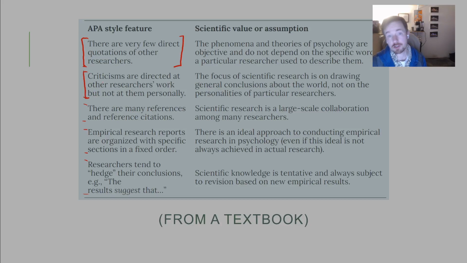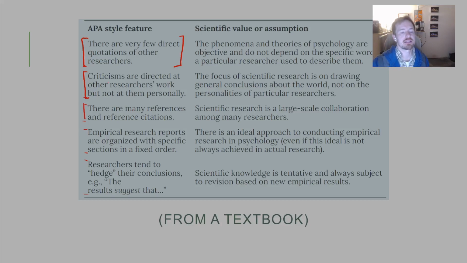So if you're going to talk trash about an article and talk about its limitations or its weaknesses or how it got everything wrong, it's okay to talk about that work and how shoddy it is and how it's imperfect, but you should not talk about the researcher in those terms. You saw this already, right? You saw this already because there was one article that we read about portion sizes, and it was talking about the Cornell lab, right? And so it was talking about how the work from the lab was inconsistent, right? It didn't really talk about how the lab itself had some issues.